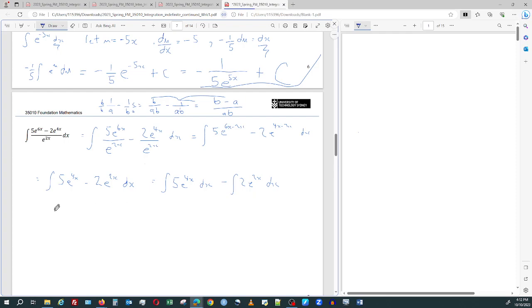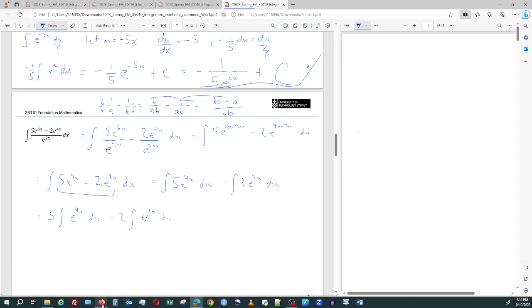Okay? A final one would be, we could take the constants out and really just be integrating e to the 4x when the 5 will still be there at the end. Okay? Minus, take the 2 out, the integral, e to the 2x. Now we can't do anything with the, because they're not apples and oranges. Okay, now that's that bit. So if you're not sure, put it into Wolfram and check it. Okay? There's nothing wrong with you checking things.